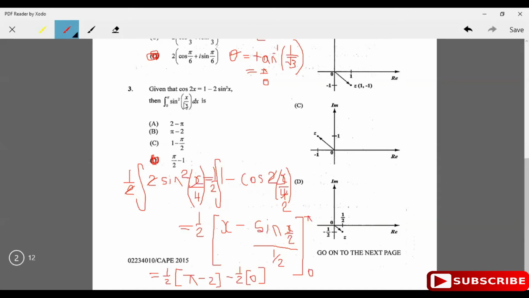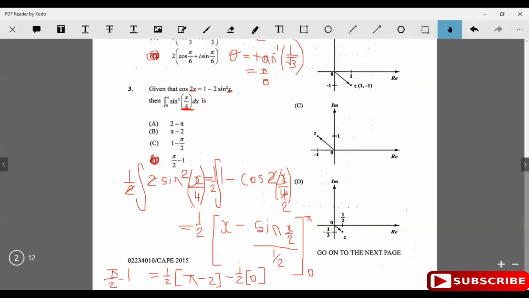Yes. Remember that this was the key part. So this can trick a lot of persons right here. They gave you sine square x, and that's for cosine 2x, but then you're going to have to replace the x with x over 4. So that's the trick. So this answer works out to just be pi by 2 minus 1. That's what that answer works out to be. Easy question, soft.